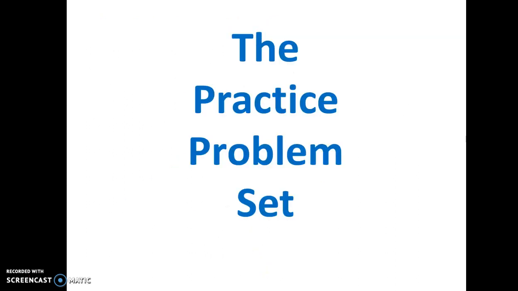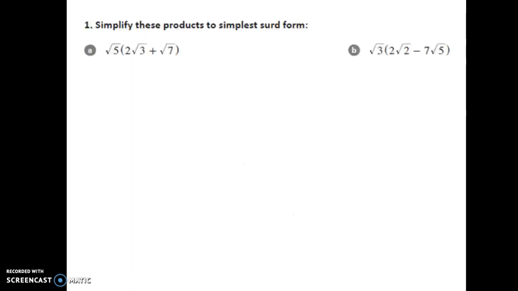All right, you are given a practice problem set. This presentation is mostly geared to helping you start that packet. First ones that you see there are number 1, and these are the 2 problems. Let's take a look. Here we're going to do this times this and this times this. So the result of that is 2 root 15, and then this times this is root of 35. This cannot be simplified any further.